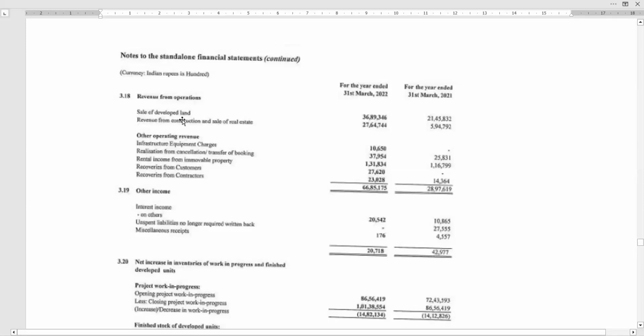This is not revenue from operations. Please note, it is other operating revenue. Why am I saying this item specifically? If you remember, when we discussed lease entries and investment property, if they have held any property for the purpose of leasing, then they should have shown it as investment property, right? But I don't see any investment property in their fixed assets.